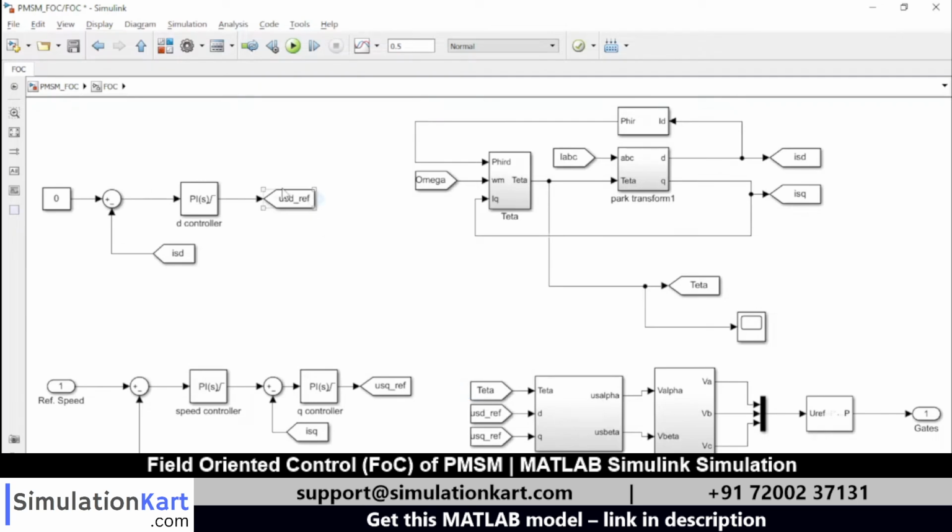So these two are the reference D axis and Q axis currents, and this inverse Park transformation part will convert that to the alpha beta frame. Okay, so up to here it will be similar to DC, and D and Q axis currents are converted to alpha and beta axis currents. So here it becomes a sinusoidal wave.